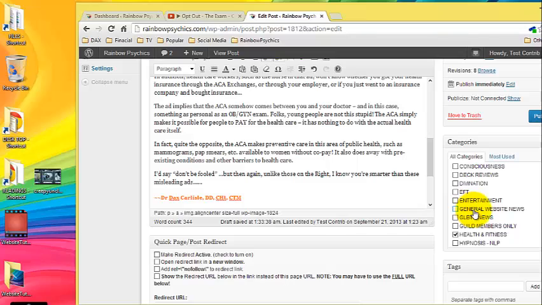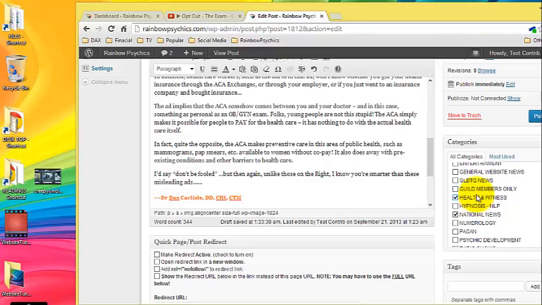Entertainment. General website news is about the website itself. Usually you won't be needing to do that. If you have an LGBT article, you can put it under GLBTQ news. Members only. This is that one that I mentioned in the previous video. If you want a message to only go to members, and when I say members, I'm talking the paid members on the website, not the thousands of members. You want it to just go to those specific people that are on the website. You would use this category, okay?